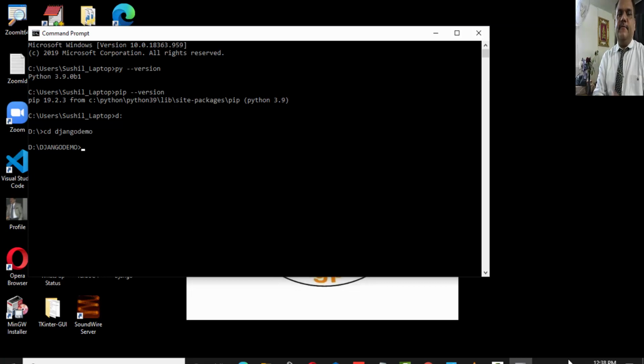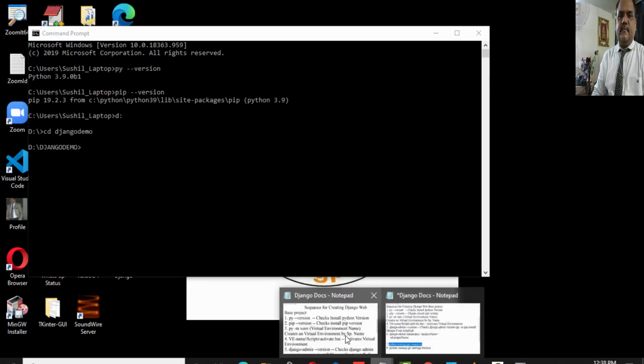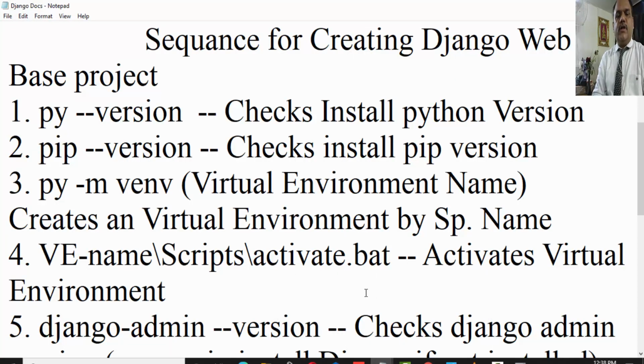Then the first thing you need is to create a virtual environment. A virtual environment means that to publish a web project, there is a need of a virtual directory. As your application is going to be published onto the browser, you need to initialize the virtual environment first.